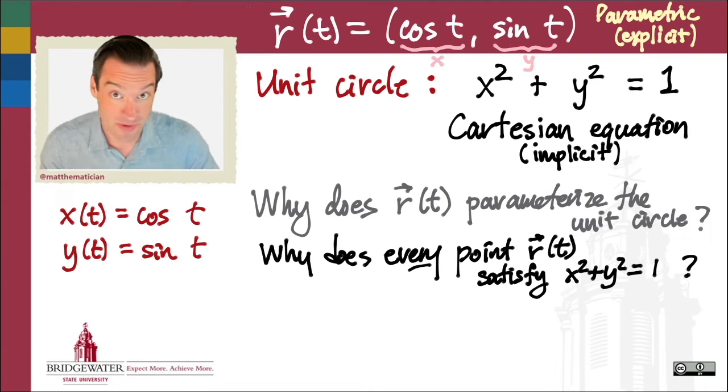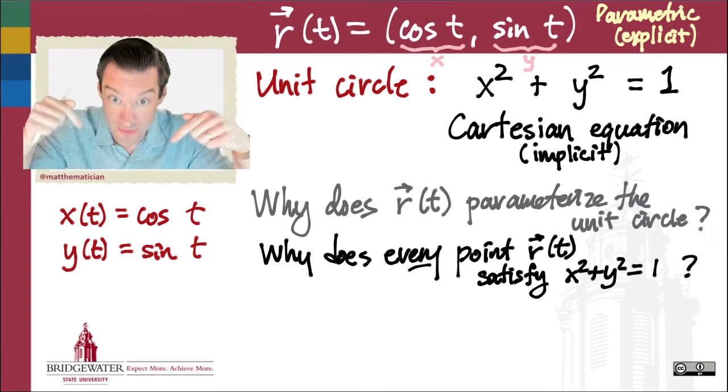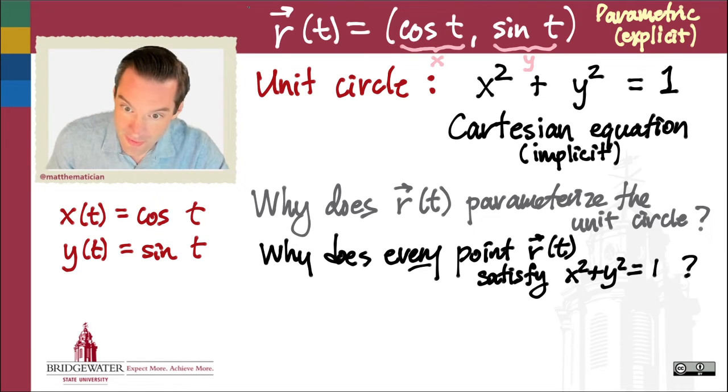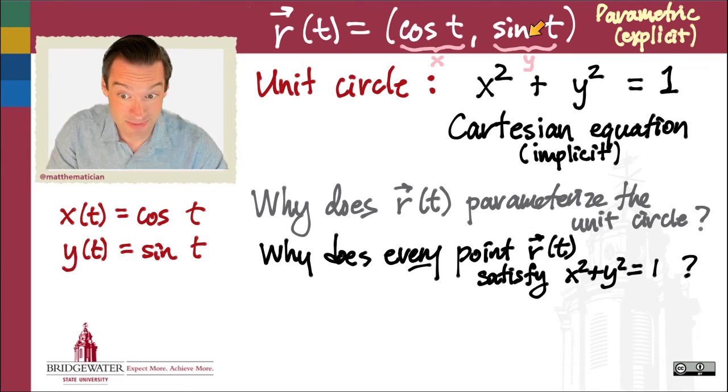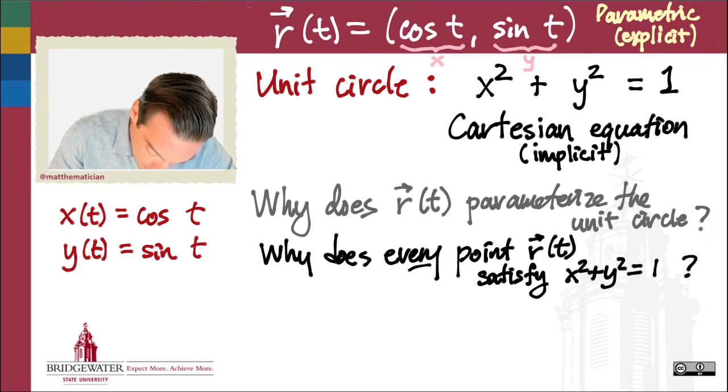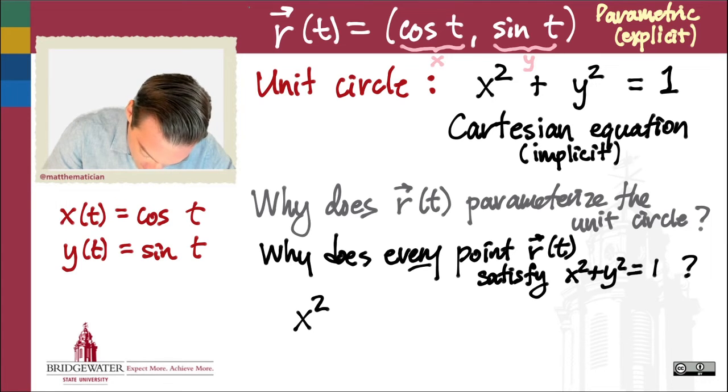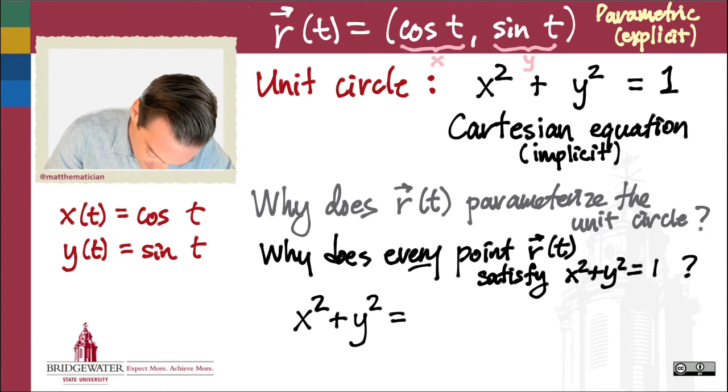If you don't have the language of vectors, as you don't in single variable calculus, usually this is what a parametric function looks like. And so if I want to know why all of these points satisfy the equation x squared plus y squared equals 1, I'm really asking, well, if x is equal to cosine t and y is equal to sine t, then is it true that x squared plus y squared is going to equal 1? All we would have to do to investigate is just to substitute. Plug in, which is a phrase that math teachers despise sometimes.